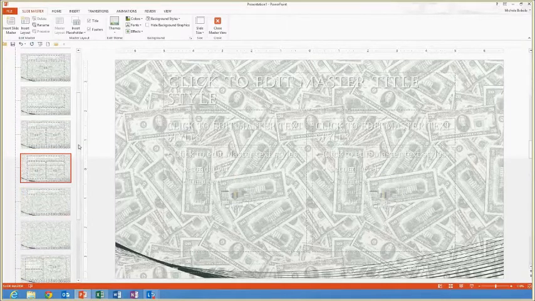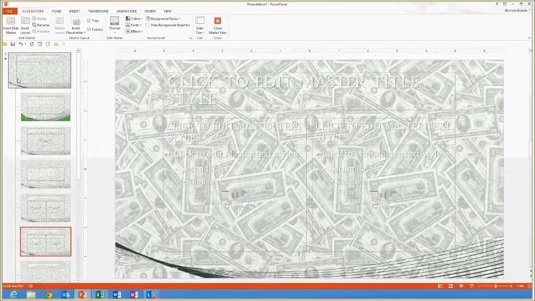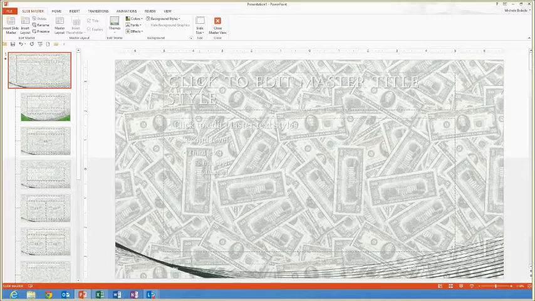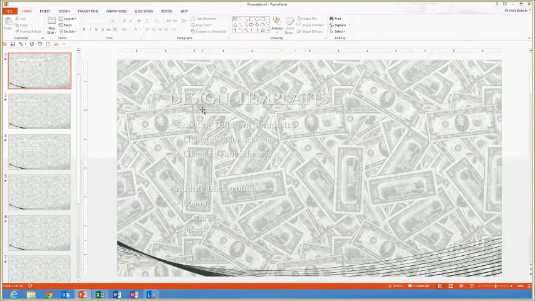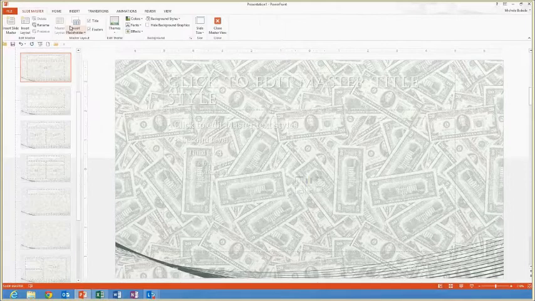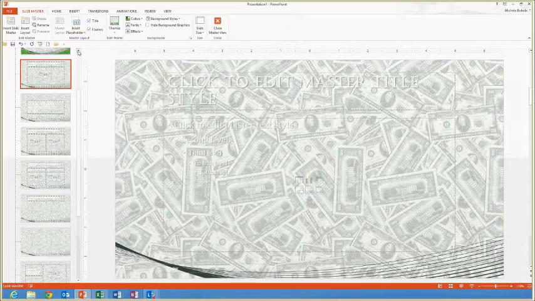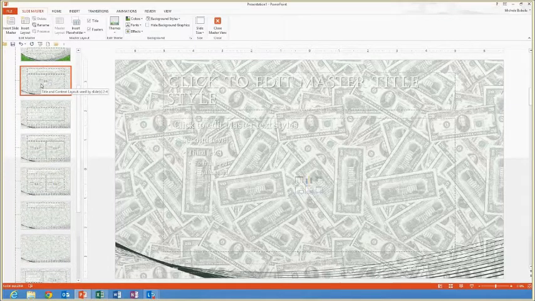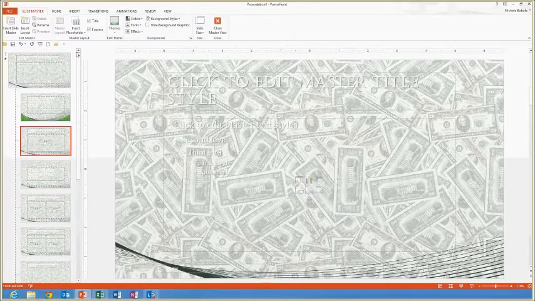So if I scroll up to the top, there's a large master. And if I want all my slides to have the same title, the same font colors, the same bullets, then I need to click on the very first master at the very top. What gets confusing is, depending on what slide you're on, if you're on a bulleted list slide and you go directly to the slide master, it's going to take you to the bulleted list slide master. So if I make changes here, it's only going to apply to any slide that's a title and content layout, not a two column layout or a title only layout. So if I want it for all my slides, I click on the top one.